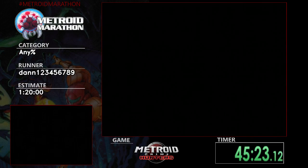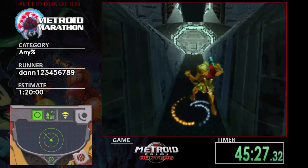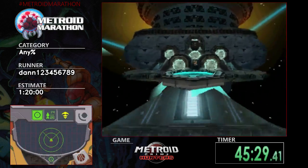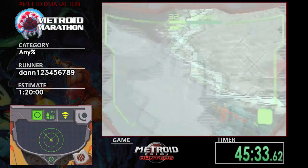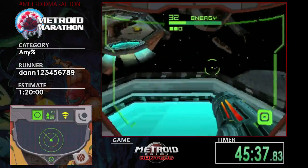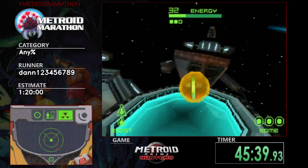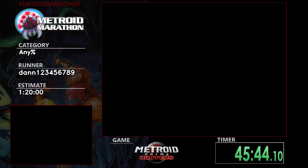There's one more place you can do it in the run. I'm not sure if Dan will do it though, but we'll see. Yeah. He's gonna have to move quickly in this room because there's an item on the top part. Yeah, exactly. Dan wants to move quickly in this room because if he doesn't move fast enough, he'll miss this elevator cycle right here. And thankfully he did. That was nice.